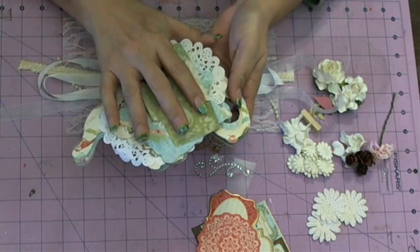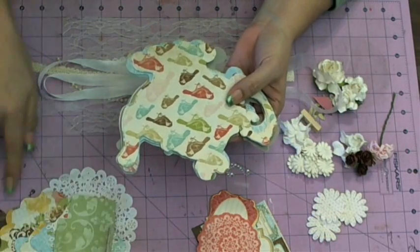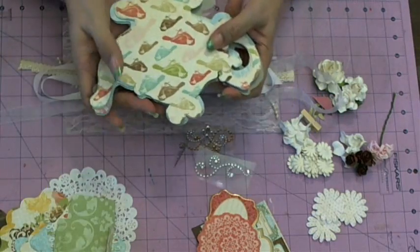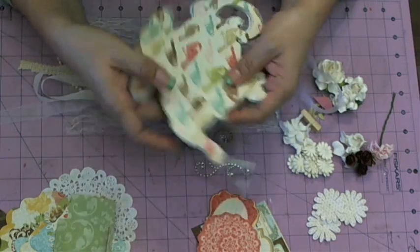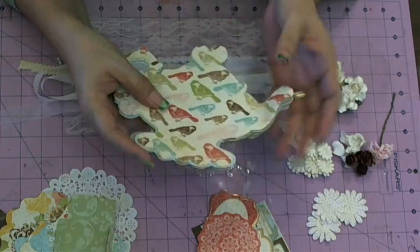But I drew a little teapot, and I am so excited that my Cricut is cutting again, that I've been just cutting and cutting away. And this is going to be one of the kits that I'm going to have available, and it's going to come pre-cut for you, okay?